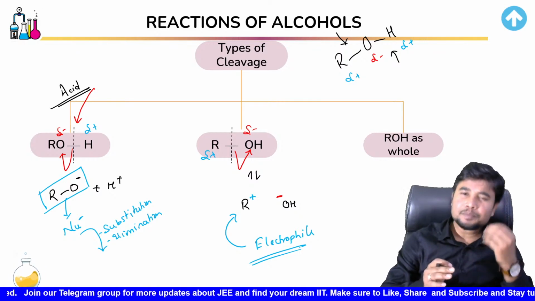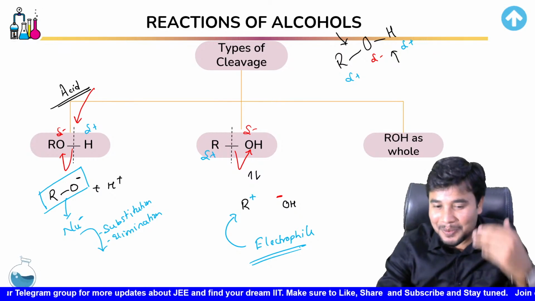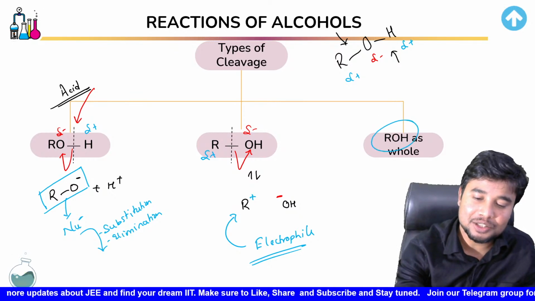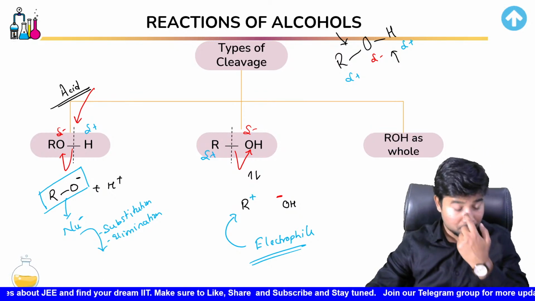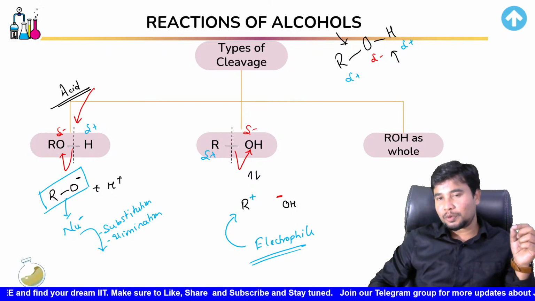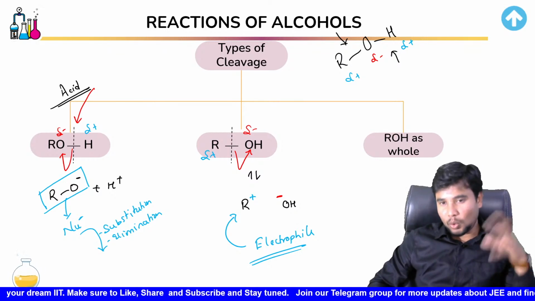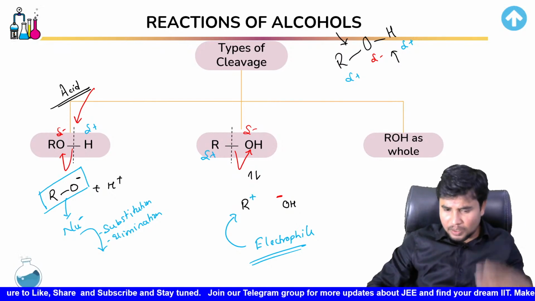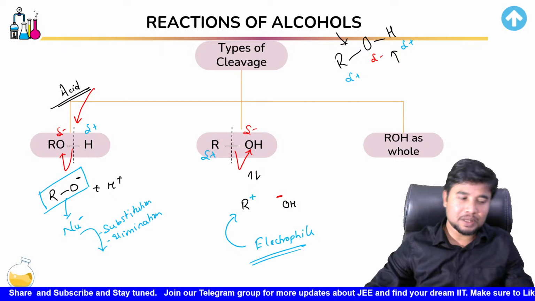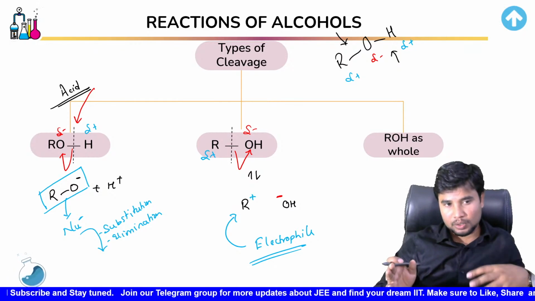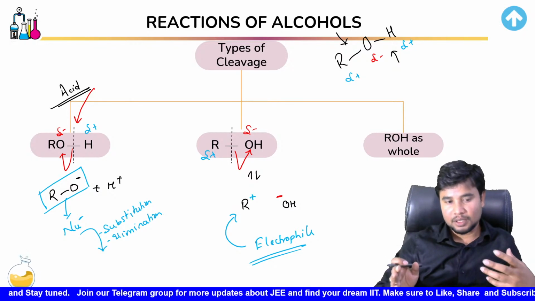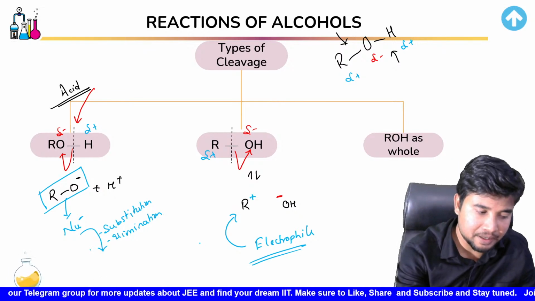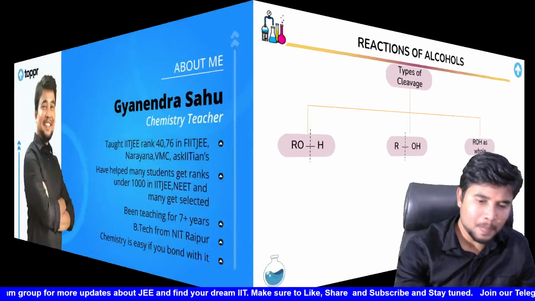So the third part is where ROH itself completely makes an attack. Okay, even that kind of reaction does seem to work out. Although the attack happens by this O group of ROH, that whole molecule as a whole could also react. We'll see all these reactions not one by one, but as part of their importance or the way they have been used much. So hope this part is clear and you've got the idea of how and what to be done here. Let's move further.